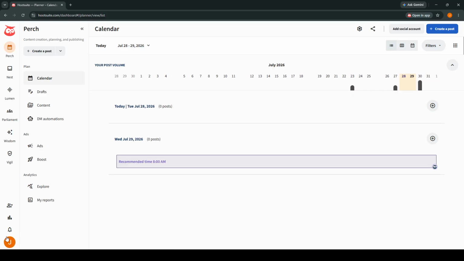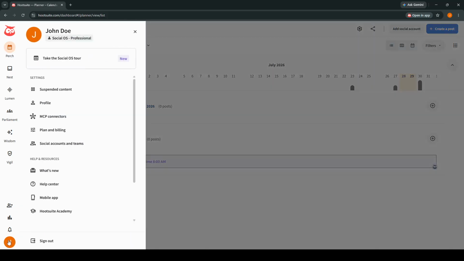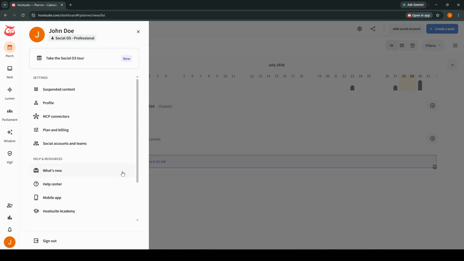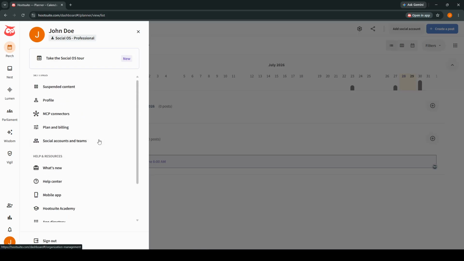Different screens can look slightly different depending on your device or the version you are using, but the path will be very similar. When you are ready, select Account. This is where Hootsuite groups the tools that affect your billing and plan details, so it is the correct place to begin. After you select Account, you should see more choices related to your membership and plan.